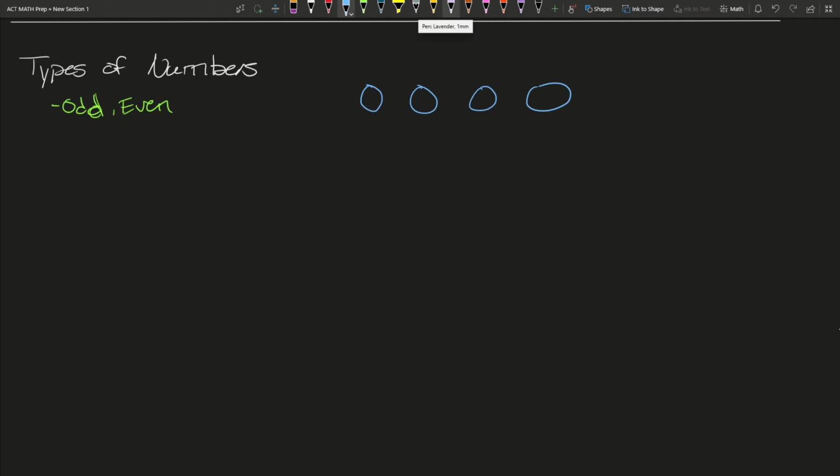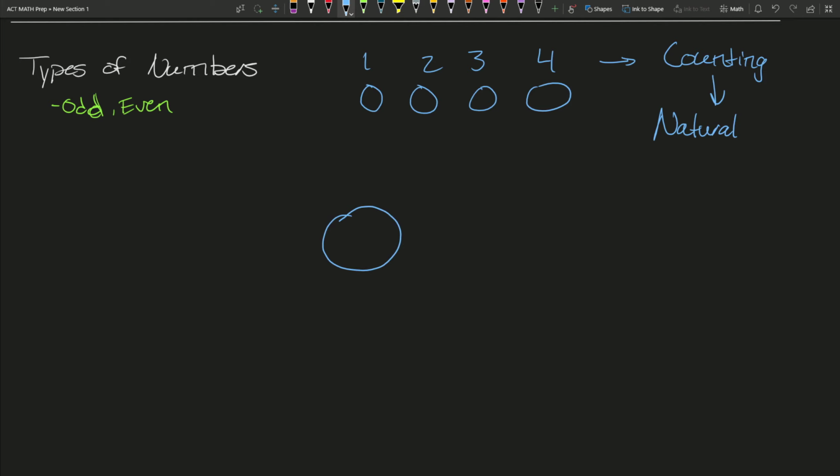If I said count the circles, where would you start? Okay, so start counting them. Great. We start with 1 and just continually go up. These numbers that you can count with are called counting numbers. But in any math place, anyone talking about mathematics is going to refer to these as the natural numbers. So we have this tiny little circle, this subset of numbers called the natural numbers.